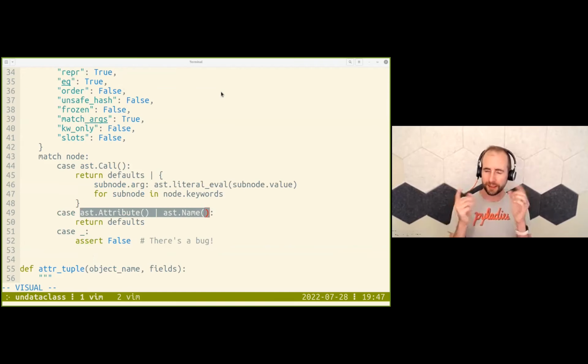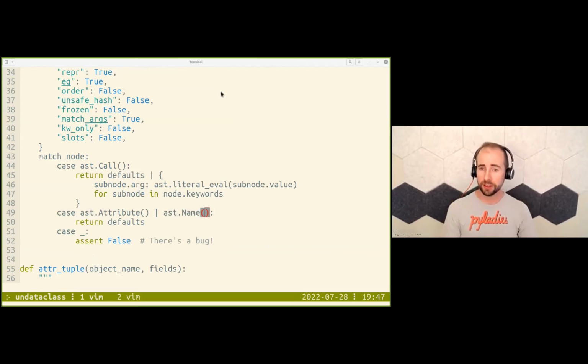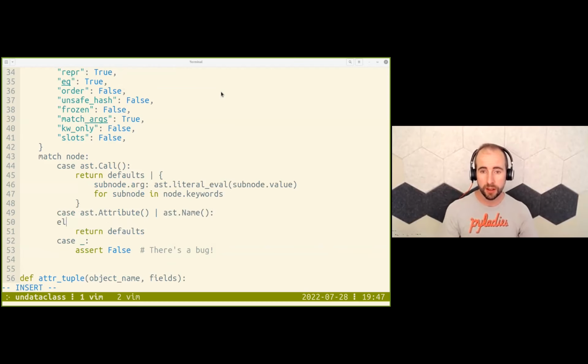AST.attribute, calling that class, which should make a new instance. It does not. Pipe, which is saying or AST.name. So this is essentially the same as elif is instance of this node thing of either of these two things. This is not valid Python syntax, though. This is match case syntax. So this case statement has its own special syntax that only works in the context of case.